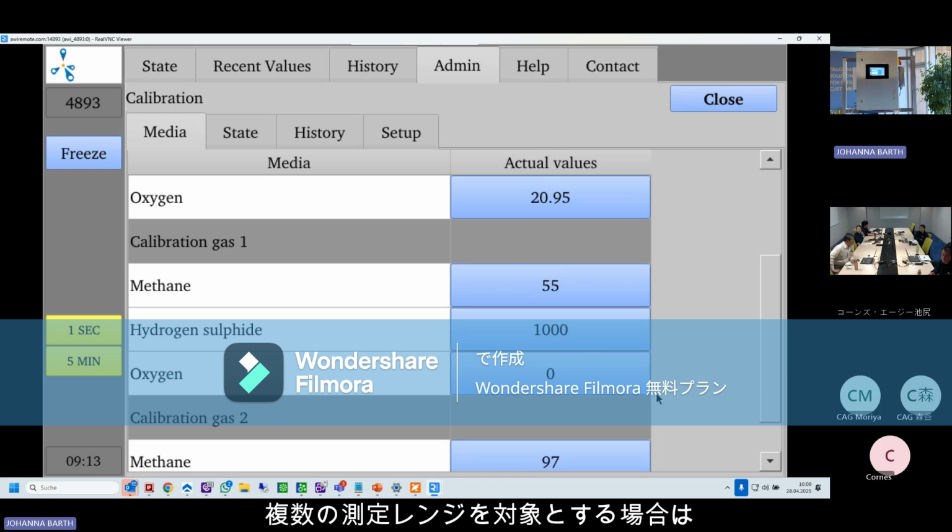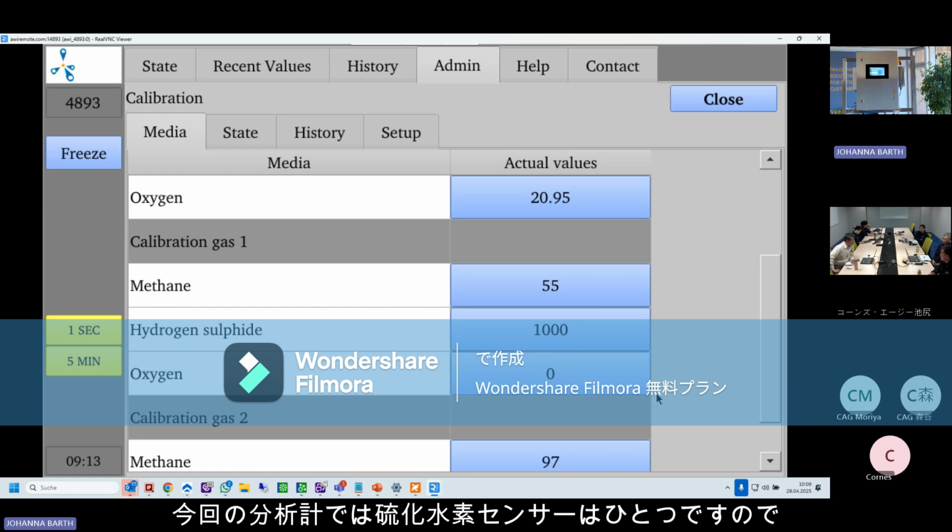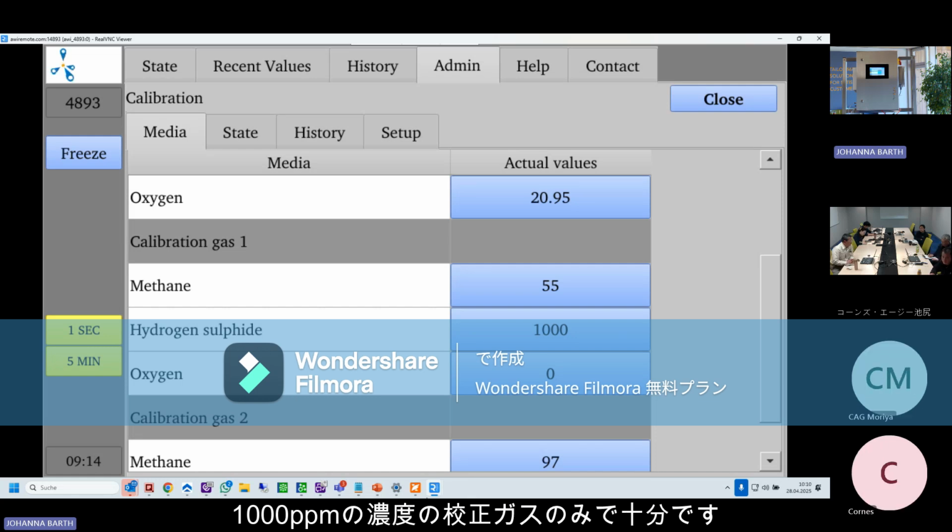For the high ranges, we need 1,000 ppm H2S in the calibration gas, and for the low range H2S sensors, we need around 100 ppm H2S. That's the reason why we would need a second calibration gas if we had a low range H2S. But at the moment, this gas analyzer has just a high H2S. Very important point.